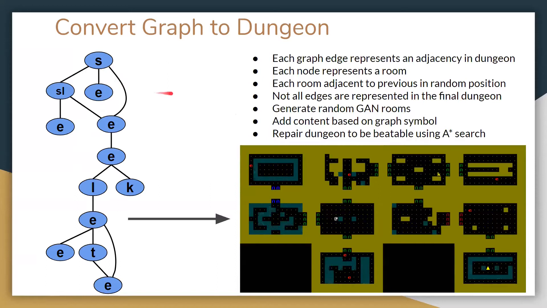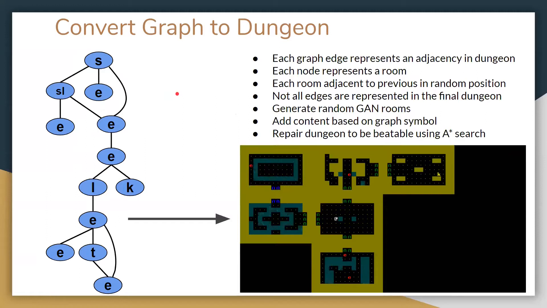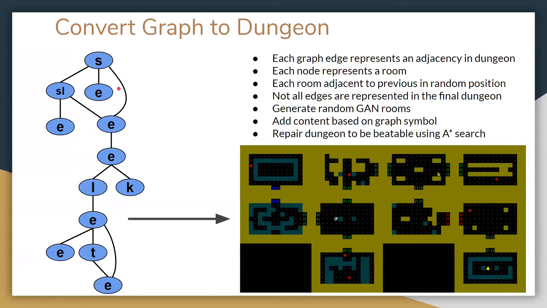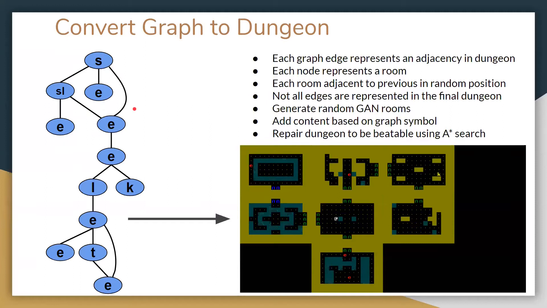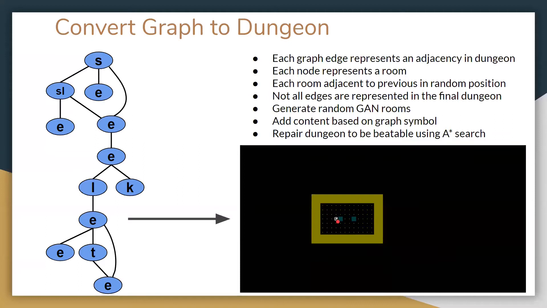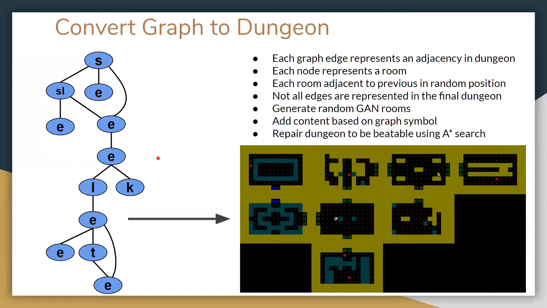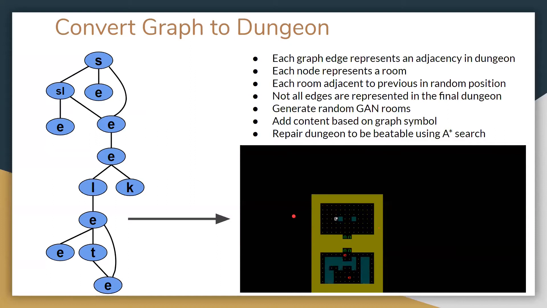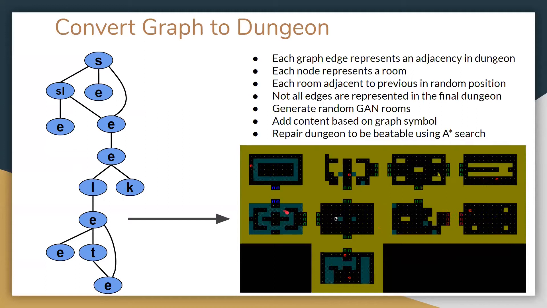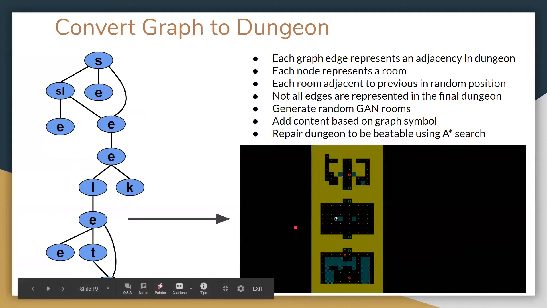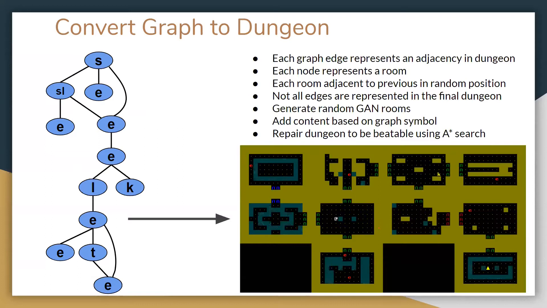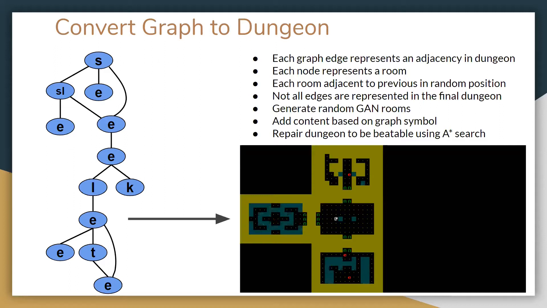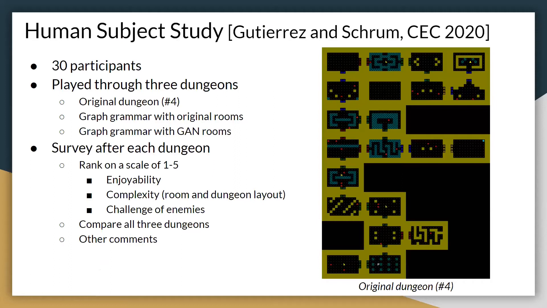Every edge in the final graph is an adjacency in the dungeon; every node is a room. The symbol in the room indicates the type of content. Whenever we need to generate a room, we query the GAN with a random latent vector. When building the dungeon by placing rooms adjacent to each other, some edges can't be represented properly and get lost in the conversion process. There's also a repair process at the end: an A* solver checks if the level can be beaten, and if it can't, it finds impassable obstacles and erases them.